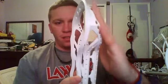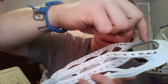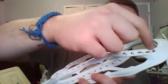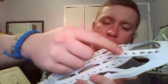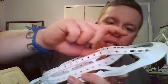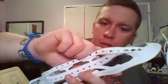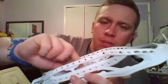If you're going to string this up and want to use the second rail, here's a quick tip before I finish up. Once you get to this hole right here where the second rail starts, use that hole and then jump to the second one. Don't try to go up here and then jump down. It'll make it a little weird. That's my little tip before I really get into my tutorials and advice for this head.